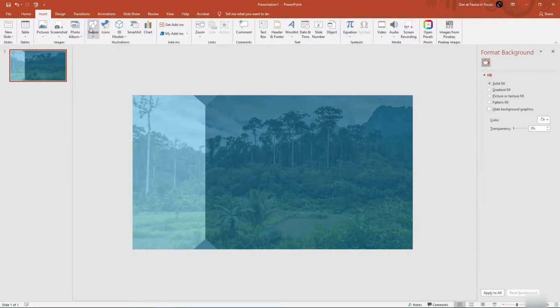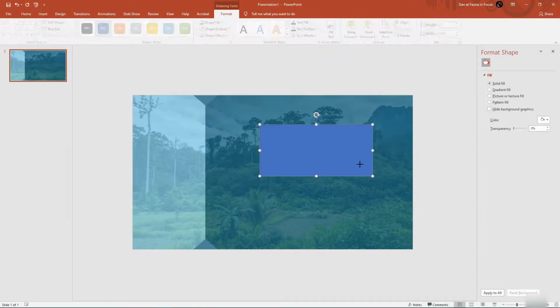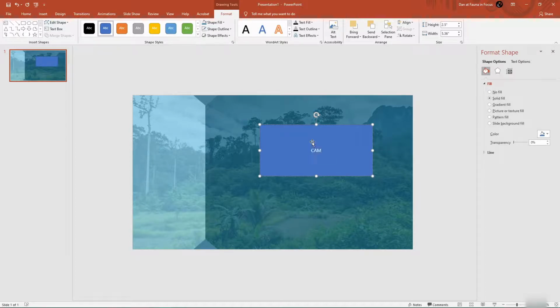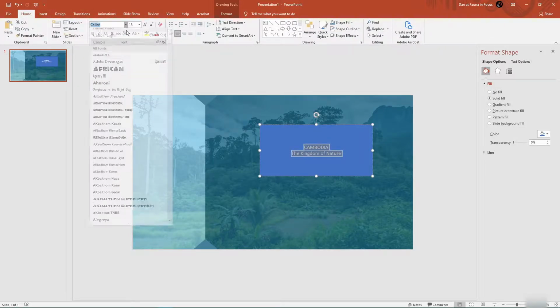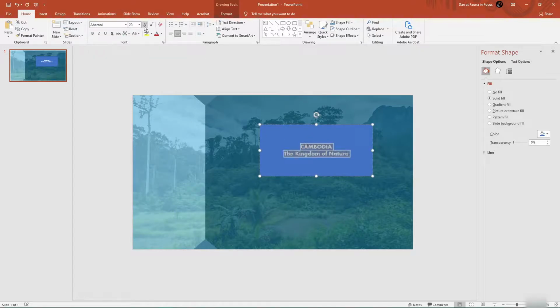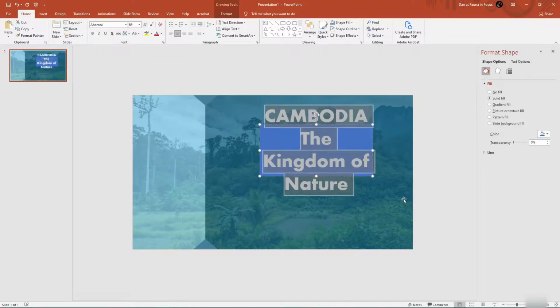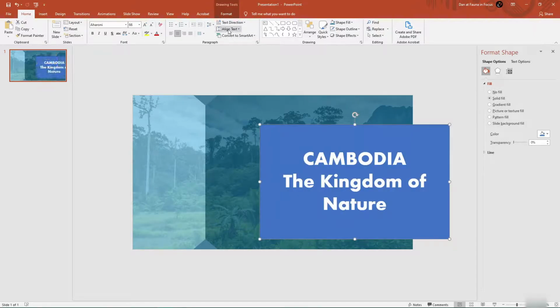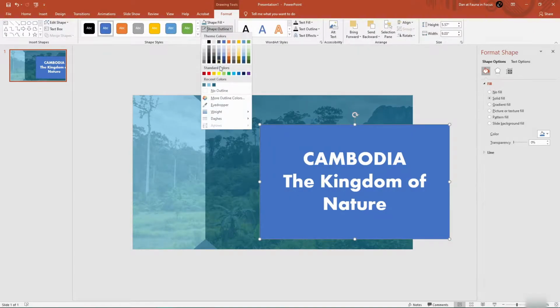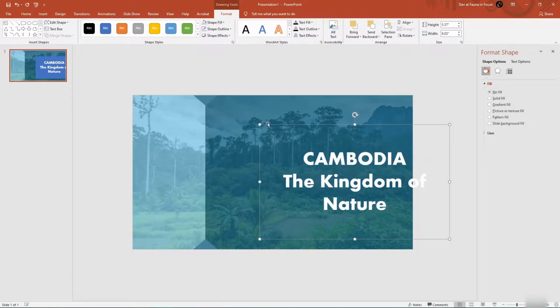And let's go ahead and add some text. In this case, I'm going to use a block. Let's get some nice fonts, and we'll make it nice and big. Let's take our format: we have no outline and no fill.